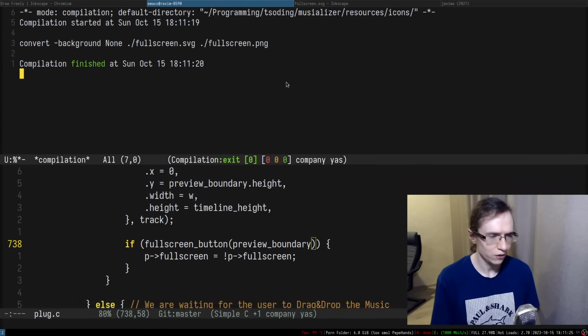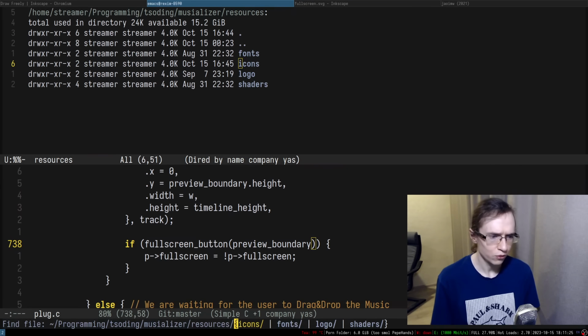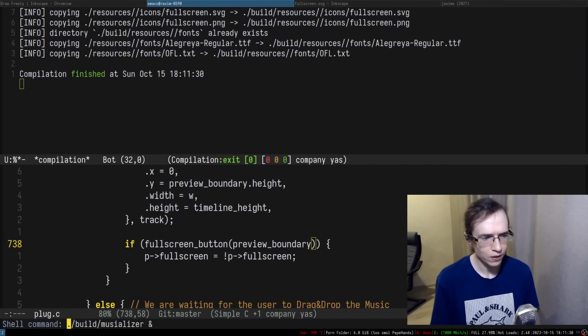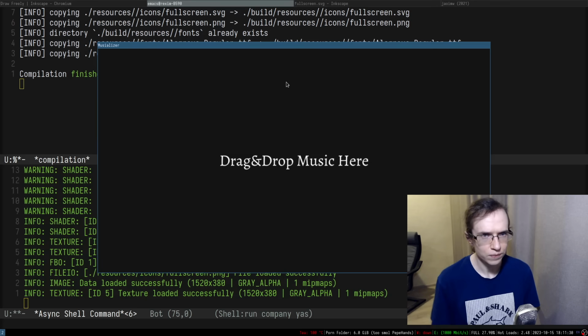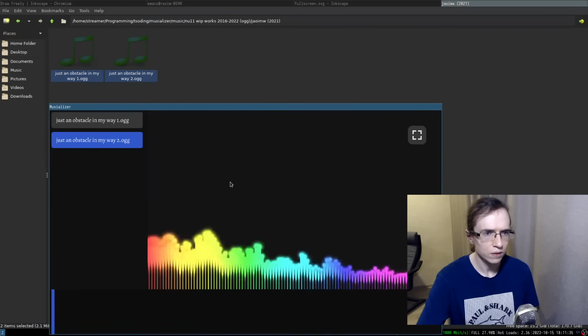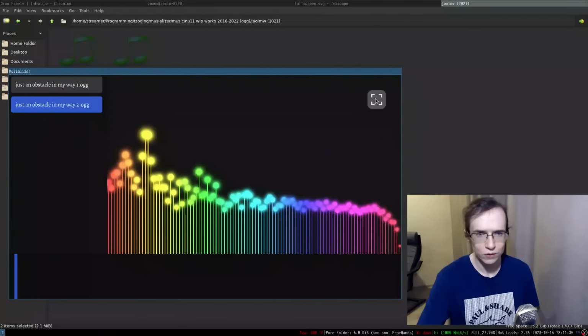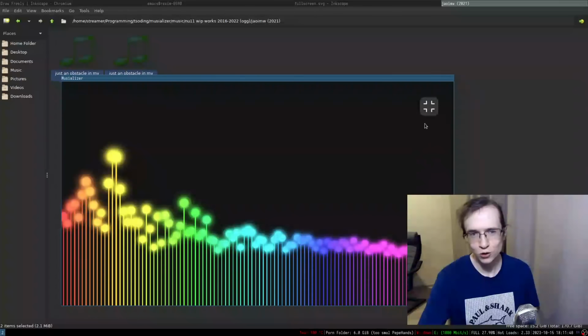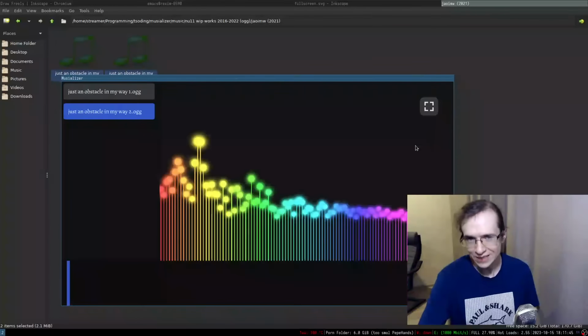So let's close Musializer, of course, just in case we want to rebuild the entire thing. Right, so yeah, in full screen it goes like this.